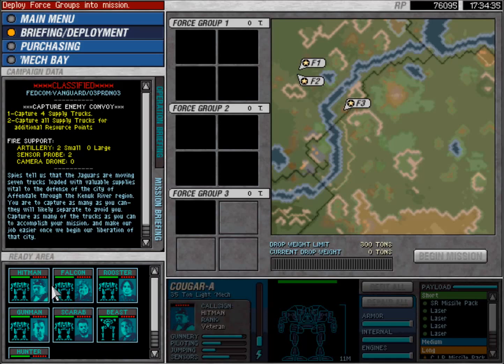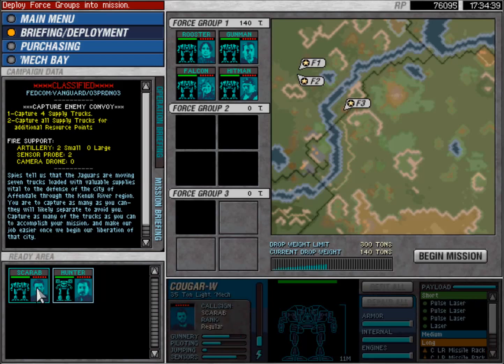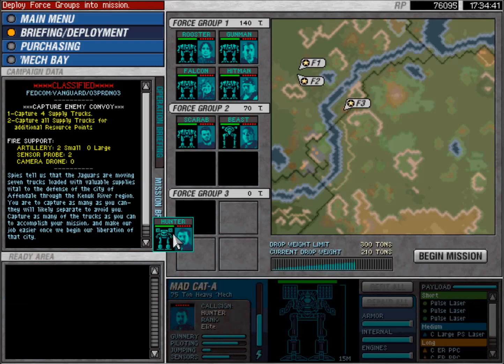So I'm going to go ahead and set this up. Here we go. And Hunter. I don't think it was a mech problem, my choice of mechs. Just to let you know, we're running a lot of lasers, a few missiles, and Hunter is running the I don't care if we get any salvage configuration. So here we go. Commencing deployment.